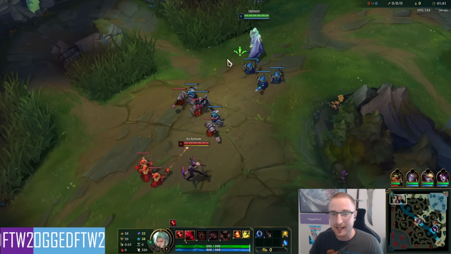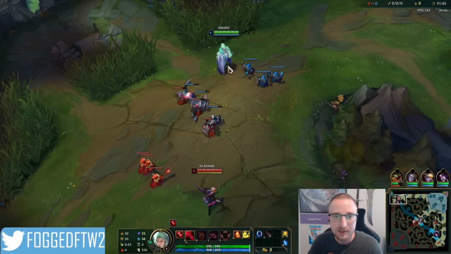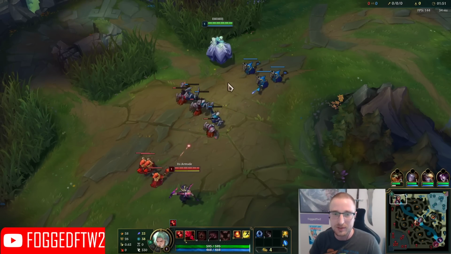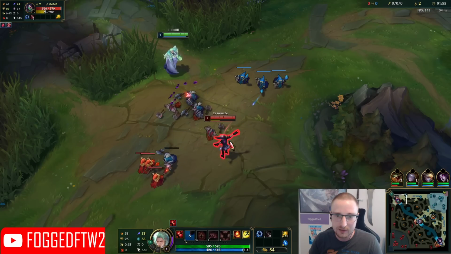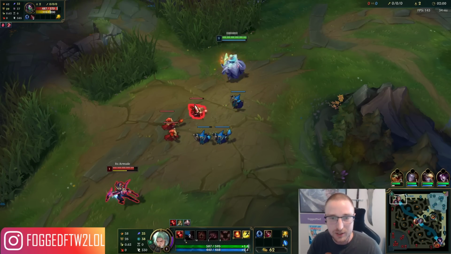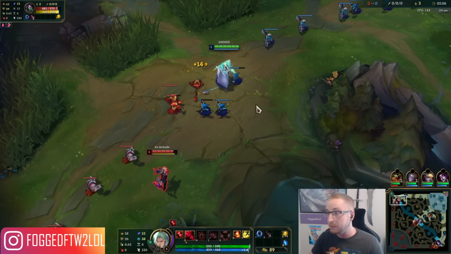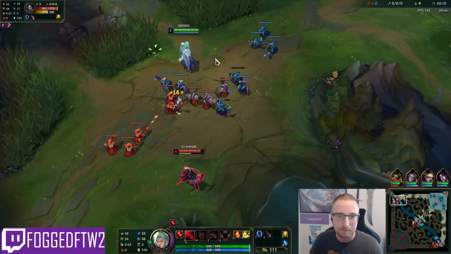However, Riot decided, even after all that was shown on the PBE, and with just the first day of the new rework Swain coming onto the live server, that they decided to hotfix buff him because he's just way too weak. I'm just going to tell you right now, Swain is not weak. He is very strong, and the hotfix buff honestly just kind of tipped him over the edge and made him completely broken. So that's what we're going to be testing out this game.